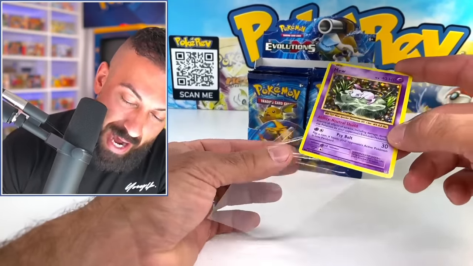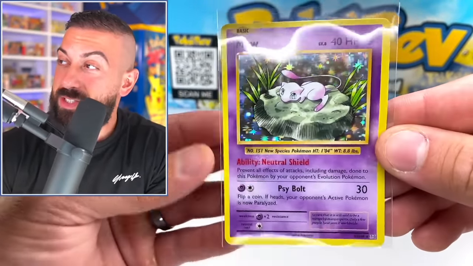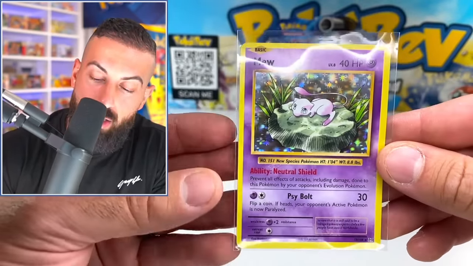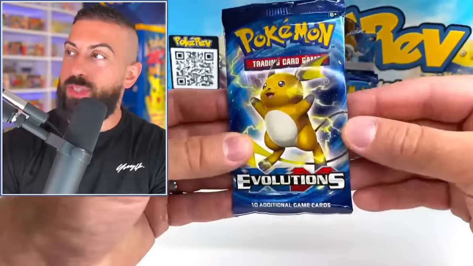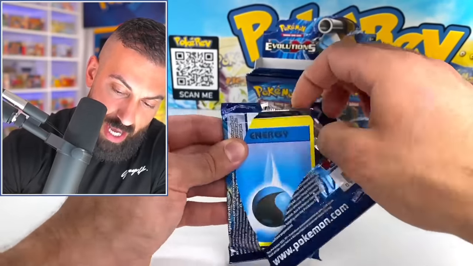The crazy thing about this is that actually we didn't get Mew in the English release of base set. So they decided to put it in the XY Evolutions set, and it was such a cool bonus to get. I love this card, man. This box is pretty good. This is actually a pretty clean card, guys. And yeah, honestly, if Mew was in the original base set, that would probably be my favorite holo card that you could get in the set.